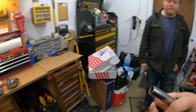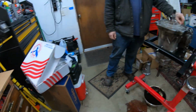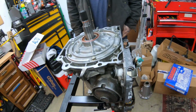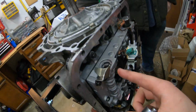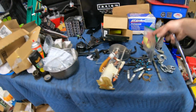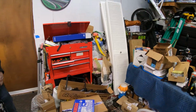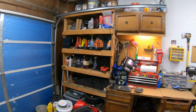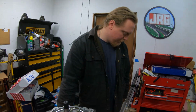All right, guys, so we got some cardboard placed out here. I already got one of the solenoids out. Basically, the first thing to do is to remove the solenoid that I just showed you from right here, and then careful of the snap ring flying. Yeah, we lost the snap ring, which I might have a spare sitting around from when I did the other transmission stuff. I think it came with new ones. My old Transgo shift kit over there might even have replacements.